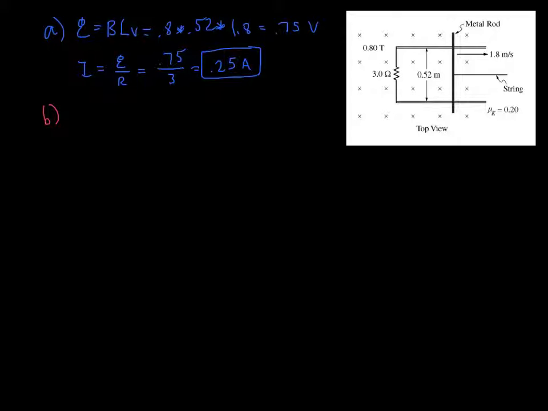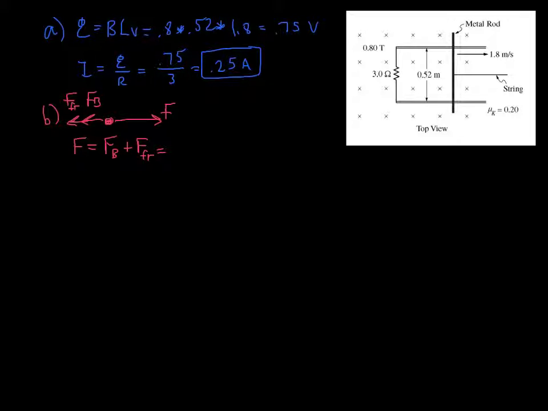So to draw a free body diagram of this, you could say that if that dot represents the metal rod, you have a pulling force going to the right. You have two forces opposing that. One is the magnetic force, and the other one is the frictional force. So, since you want it to move at a constant speed, that's going to be Newton's first law, which means the sum of the forces on the right, which is just the pulling force, has to equal the two forces on the left added together, the magnetic force plus the frictional force.